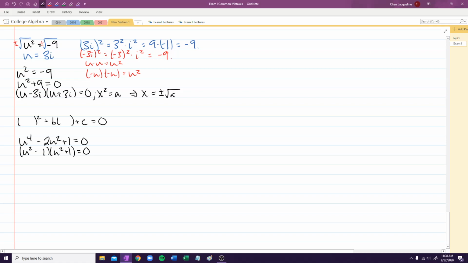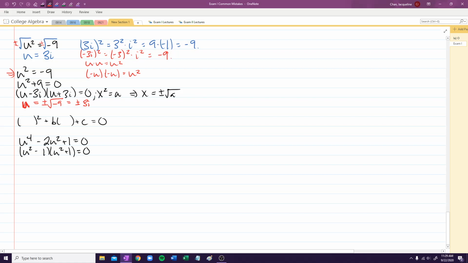I think I derived this in class, but as we saw, we don't always have to do this. If we have something like this, I can just use that square root property, and I can just say, okay, u is equal to plus or minus the square root of -9, which then we'll get plus or minus 3i. Okay, I know in the video I mentioned something about this. This is okay. Why is this okay? Because I'm solving for u. I didn't divide anything. So this plus or minus 3i is equal to plus or minus the square root of -9.